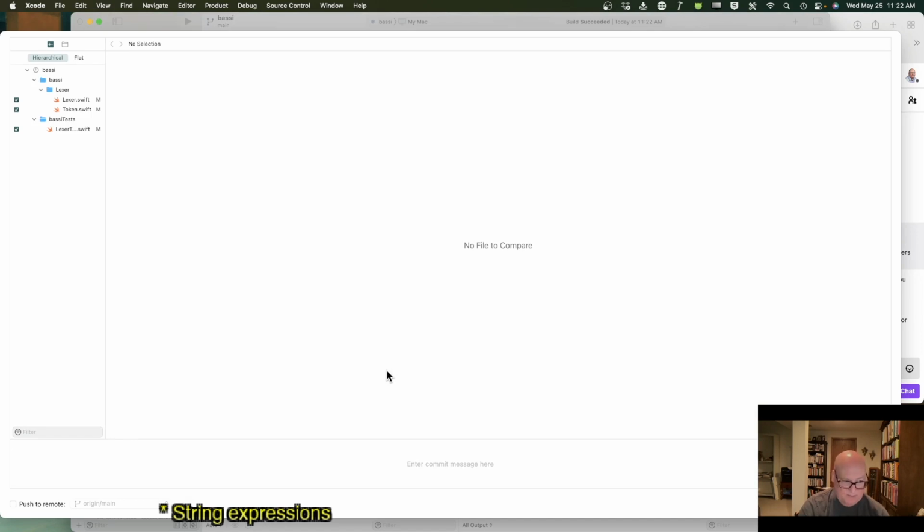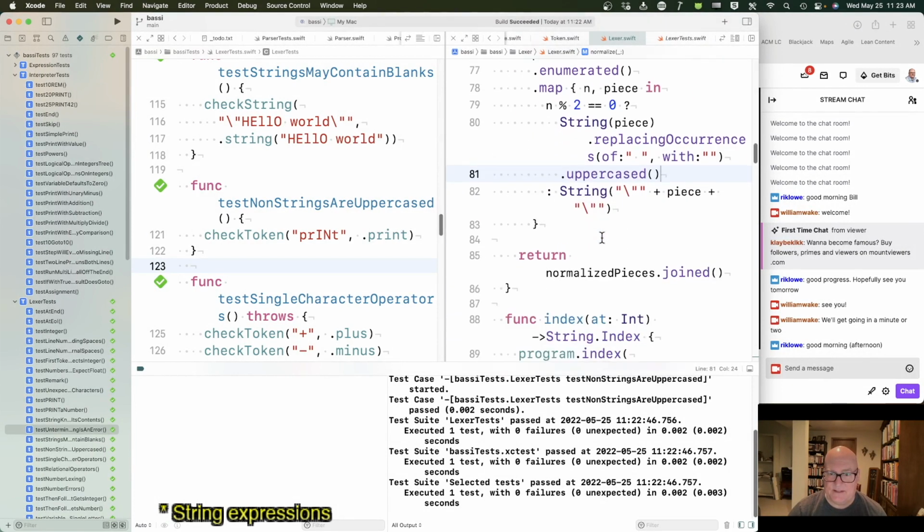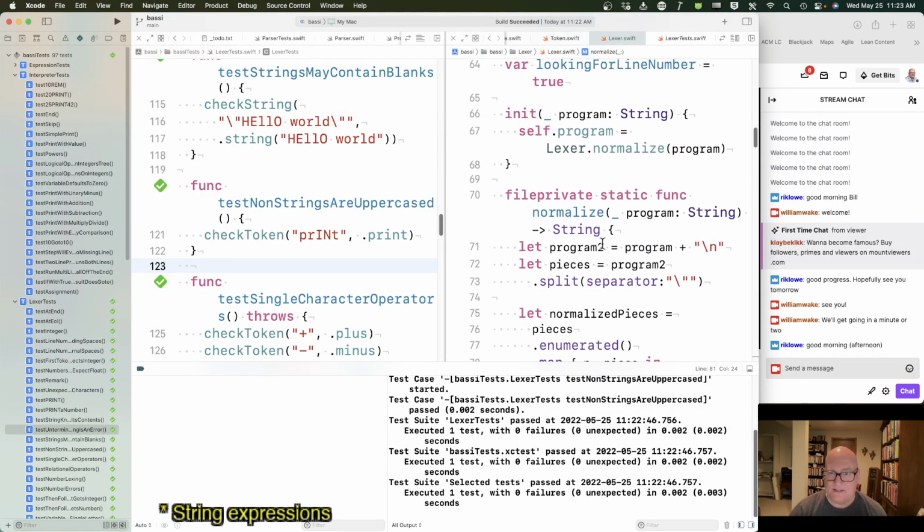Now we parse string constants, taking care not to squeeze out spaces, and we uppercase non-string text. Getting there again. It's a heck of a piece of code. That's not a compliment.